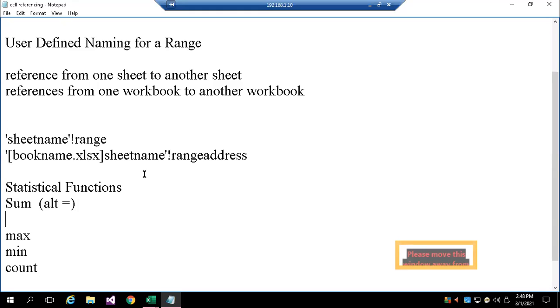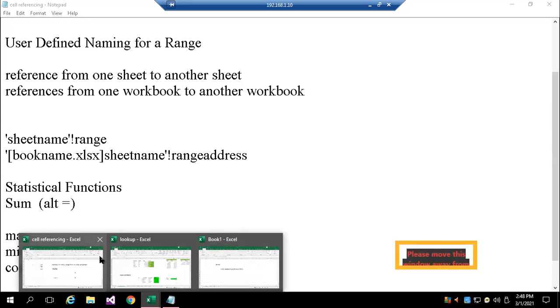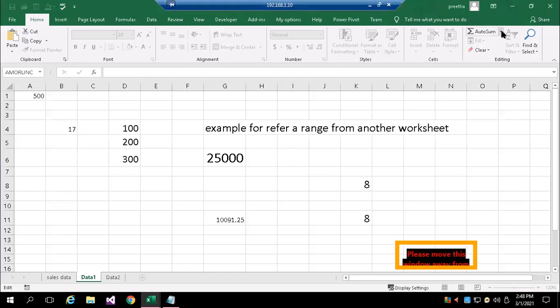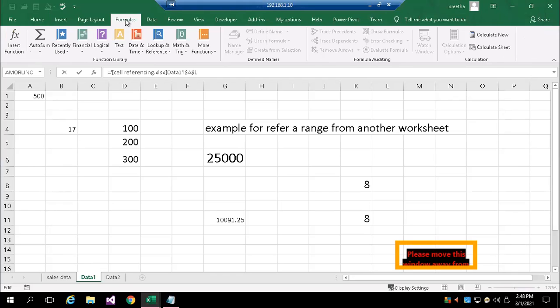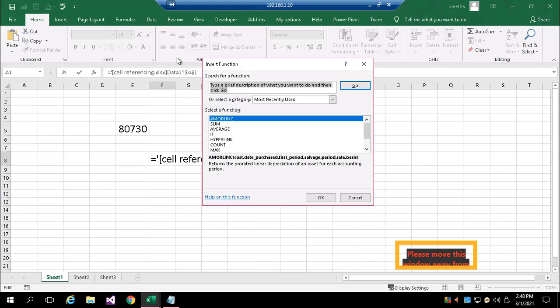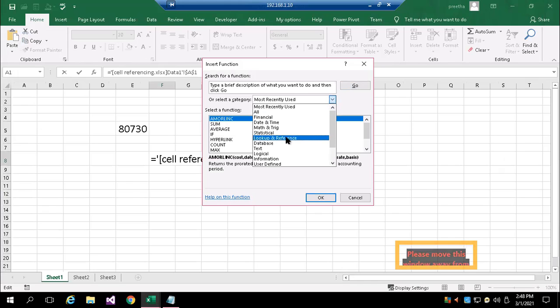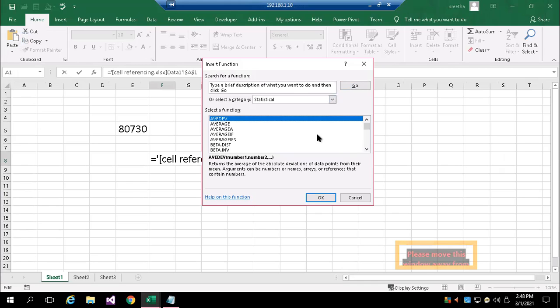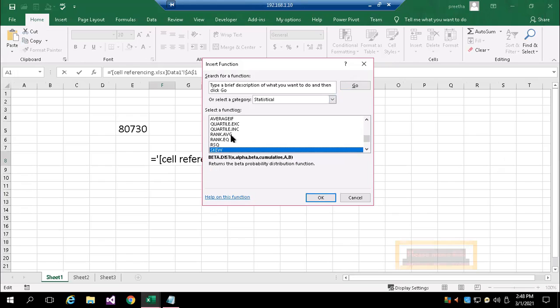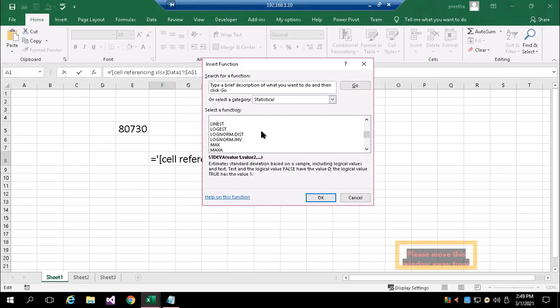And in your Home ribbon, under auto sum you have sum, average, count, maximum, minimum. And if you come to Formulas and see the category Statistical, you'll find all these functions.